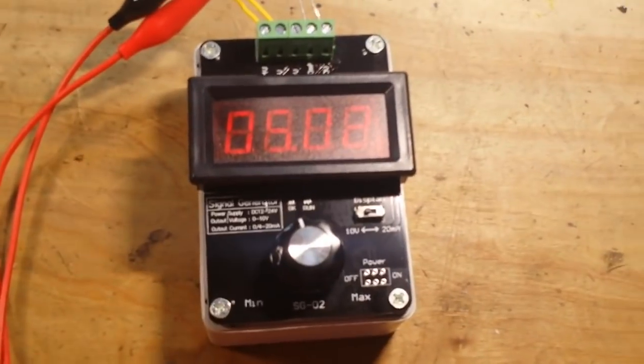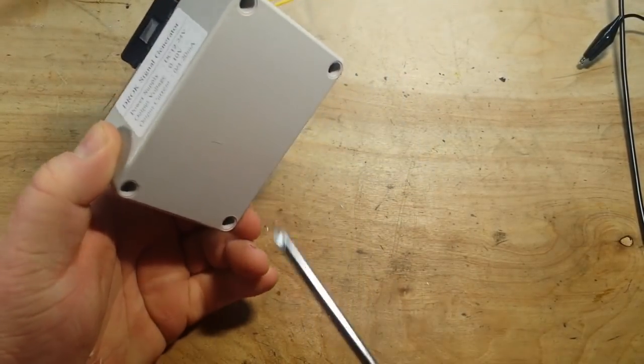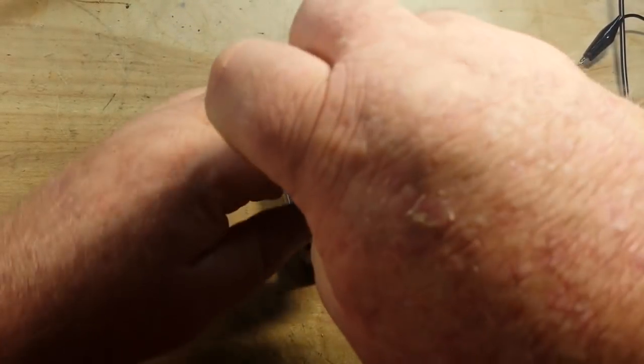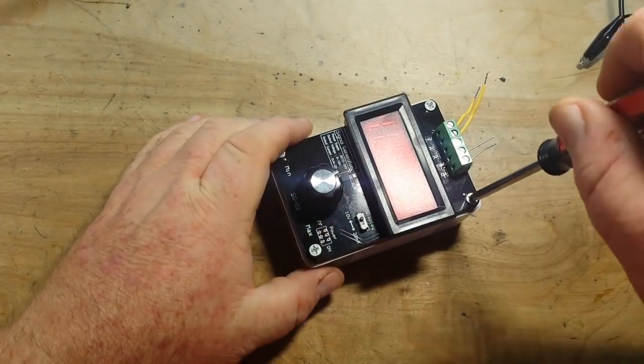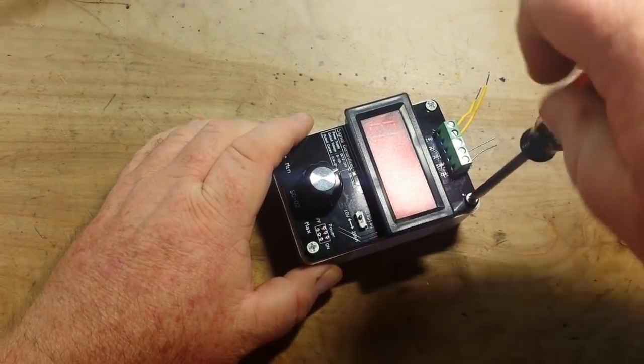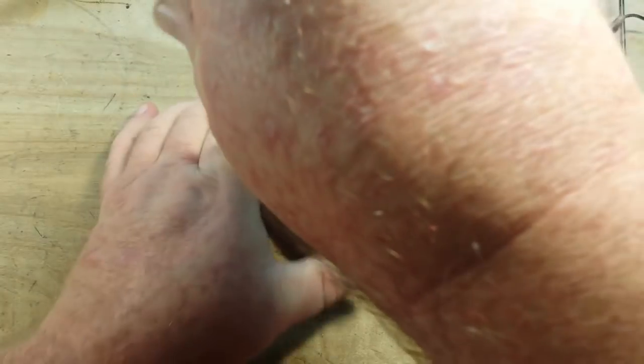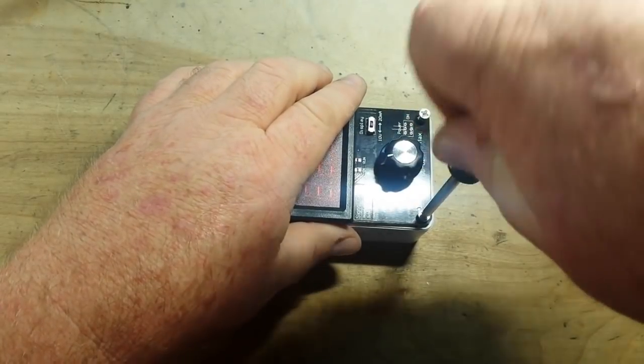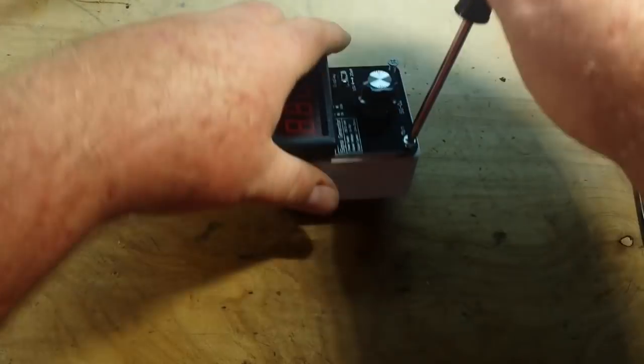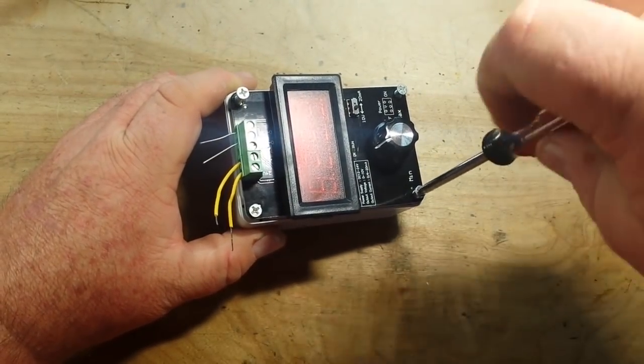All right. Let's take it apart. Now, as you can see, we've got a PCB on top that's bolted into just a plain old plastic junction box housing. Those screws aren't very tight in there. Not tight at all. I wonder if there's a threaded insert in there or not.